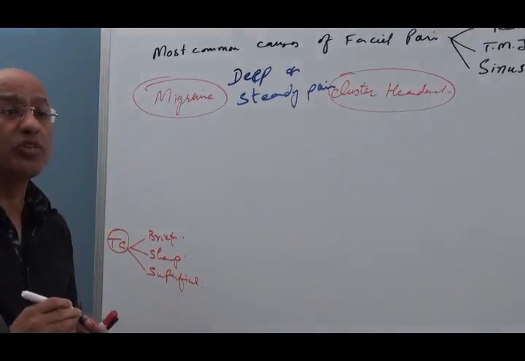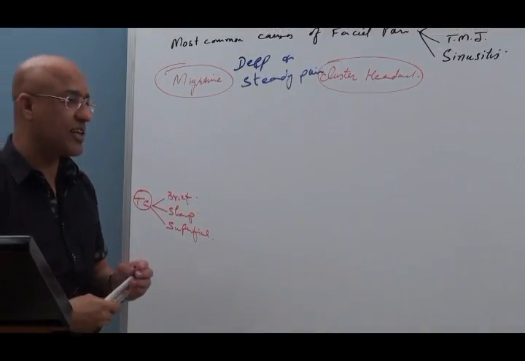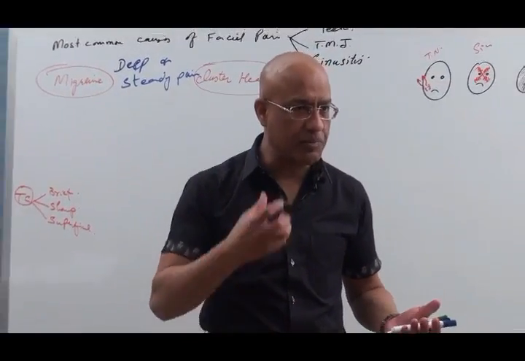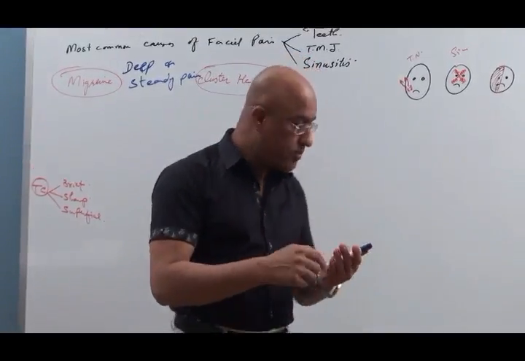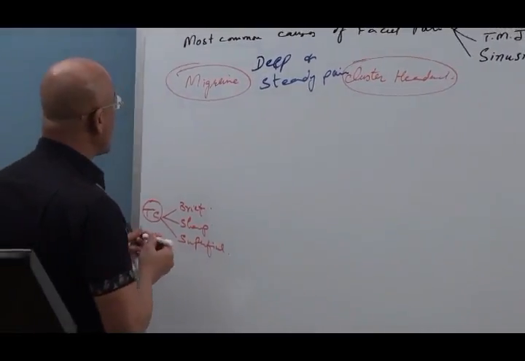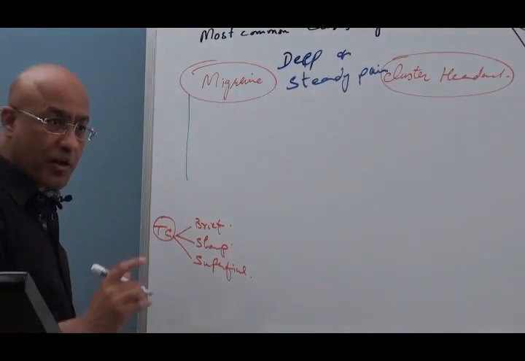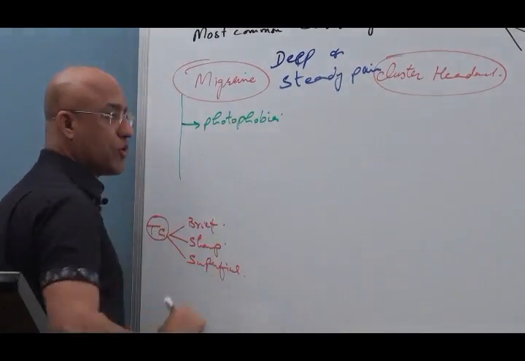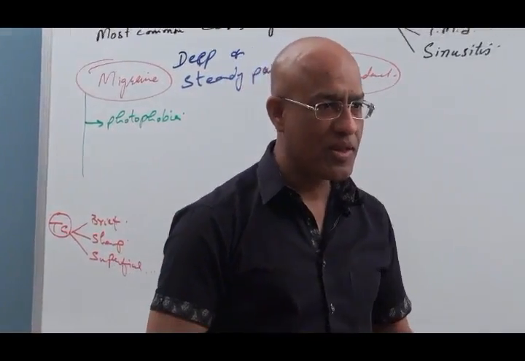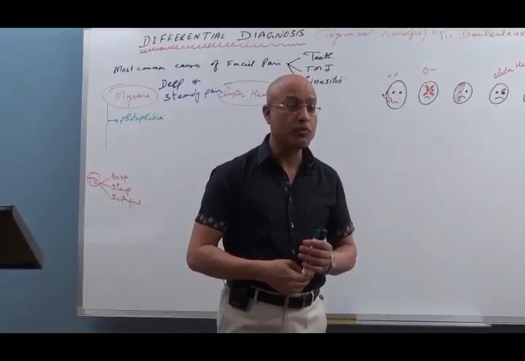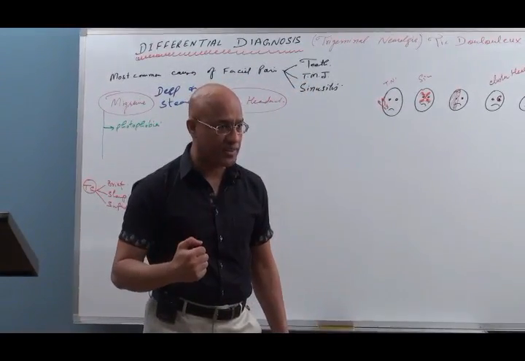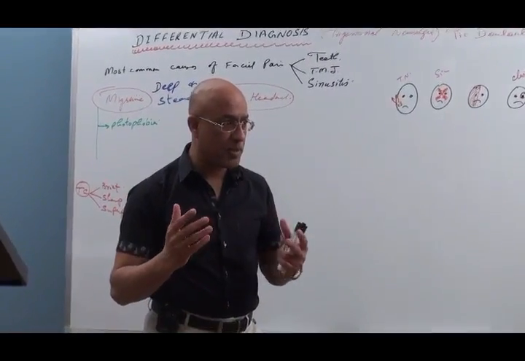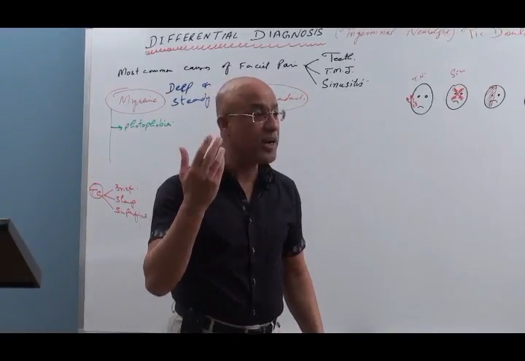And there are very important associated features. As I told you, in a classical case of trigeminal neuralgia, there are not many associated features, except that during severe pain, the patient may wince his face. But when we talk about migraine, there are a lot of important associated features. Number one, there can be photophobia. Photophobia means what? That the patient doesn't like to look at the photo? Or they are afraid of some photos? No. Photophobia means they are phobic to the light, because light stimulation or any kind of stimulation in a patient with migrainous headache exacerbates the headache.